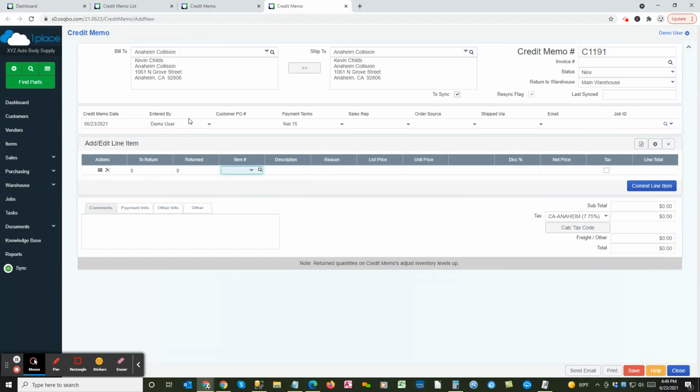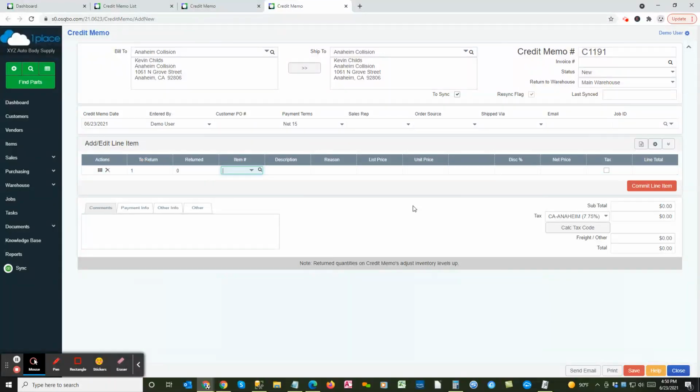And then that will kind of create a little placeholder for those parts when they come in the back door, without actually giving them a credit until you inspect the parts and put them back into stock and so forth. So that's what the whole to return versus returned is.